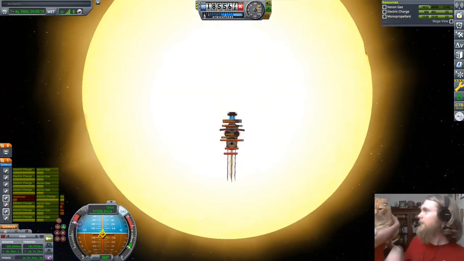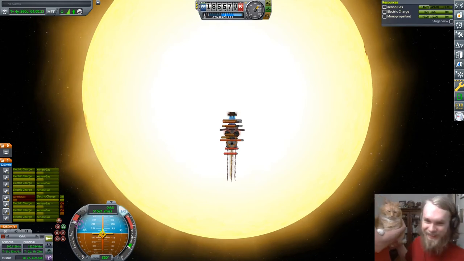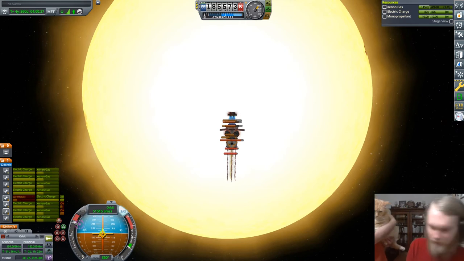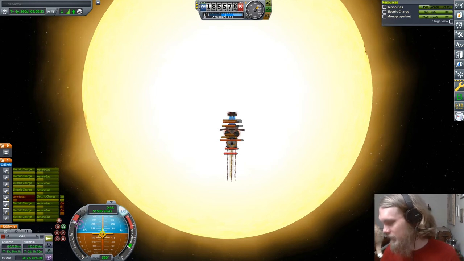You want to walk all over his keyboard and help him? You want to help him play Kerbal? Yeah. If you want, you can probably set him down right here. He won't stay there, though. He won't, yeah.